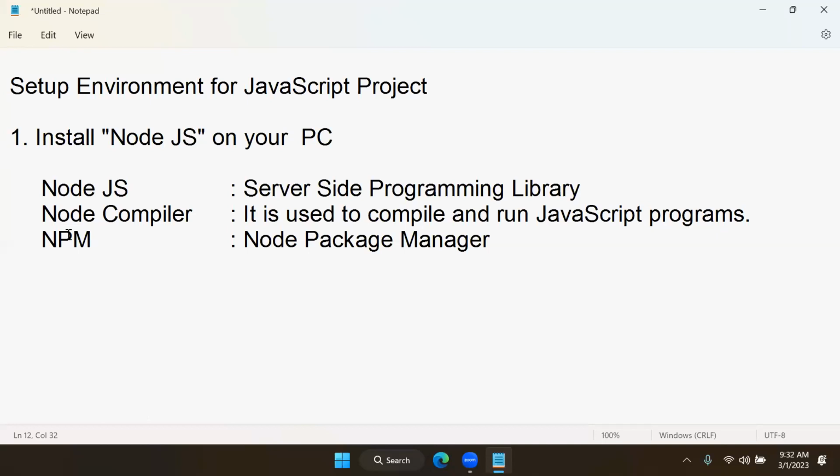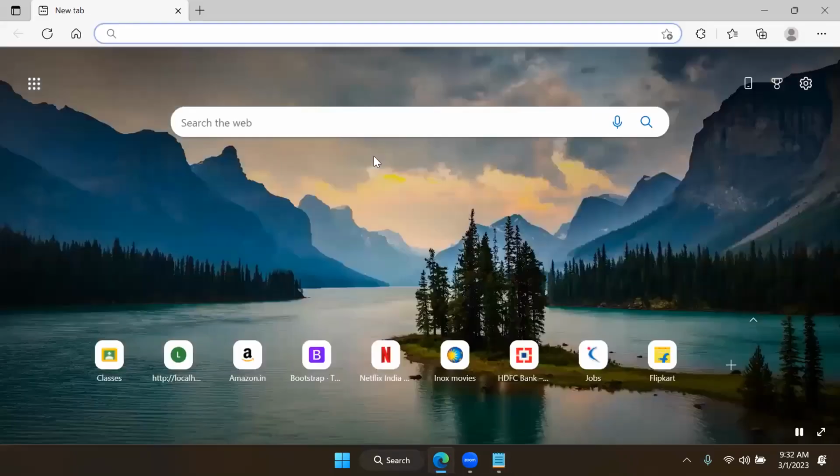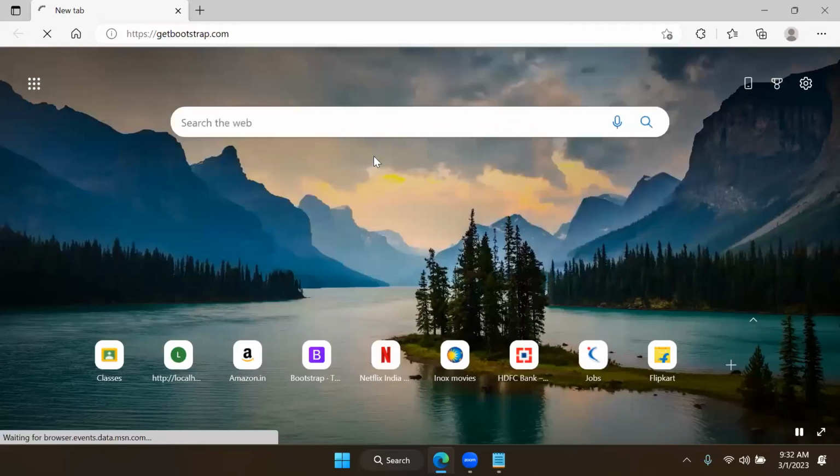Then generally what developers have to do, if they have to get any library, first they have to visit the website. Suppose we have getbootstrap.com. They have to visit the concerned website.